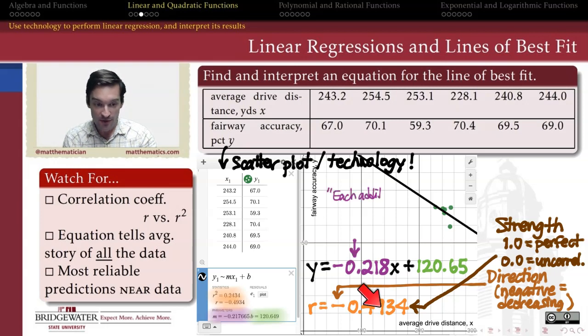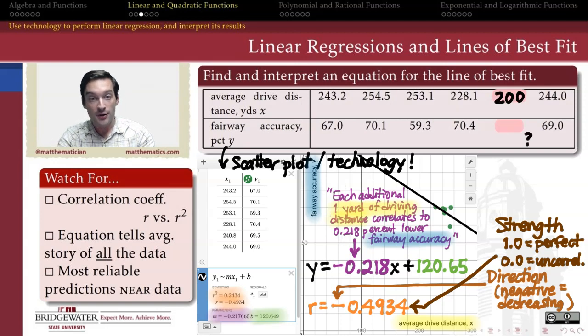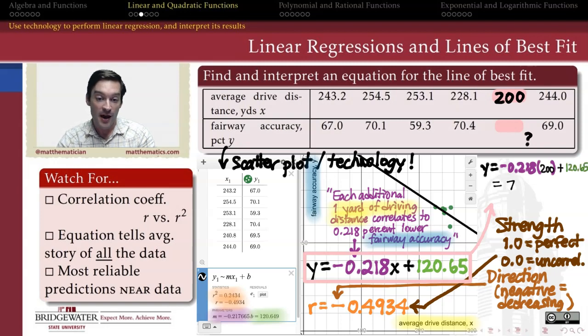Here, this number is pretty far away from 1, and so this is not a terrific linear model for this data. Because this equation captures an overall trend, we can also use it to make general statements about the data by, for example, interpreting its slope, or making specific predictions about new data points by evaluating or solving this equation for a given x value or for a given y value.